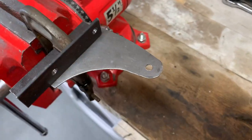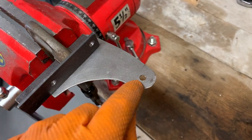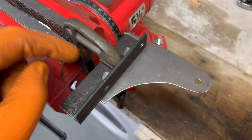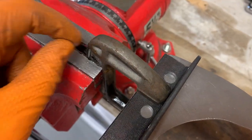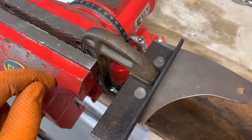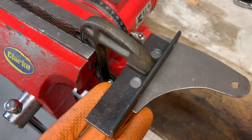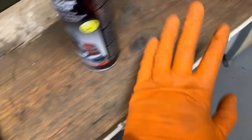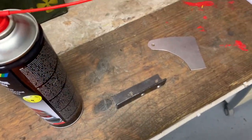This is the pre-welding setup. I've drilled the hole here and according to the plans I have it all lined up and clamped. I'll be welding up these two holes — I have it clamped in the vise just to hold it steady. I'm going to get the welder set up now and puddle weld these two in so there's nothing visible from the underside, then repeat the process on the other hinge.